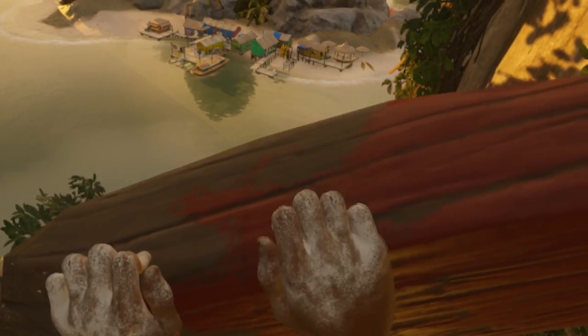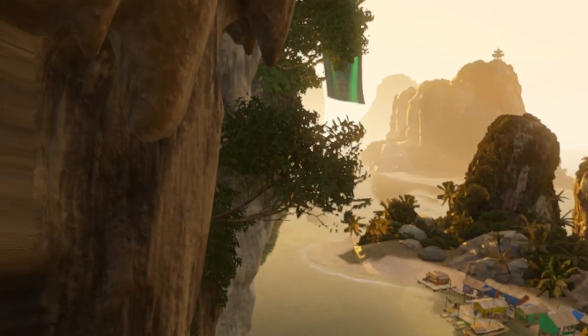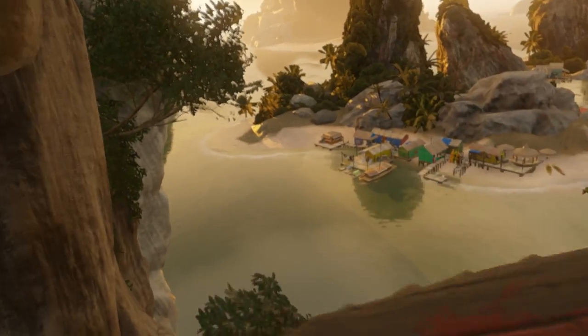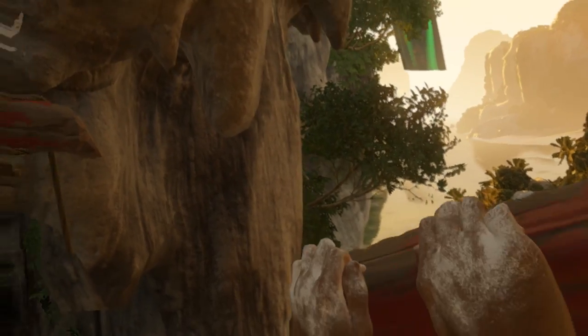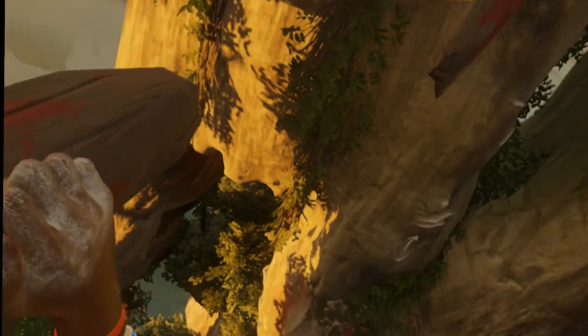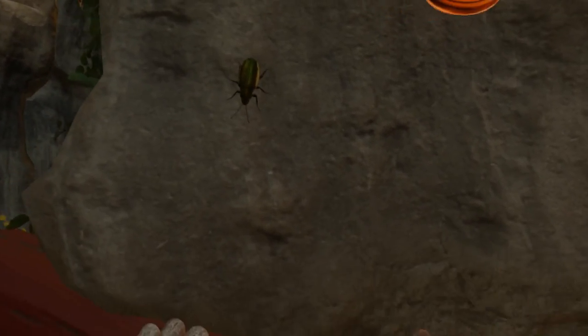My hands. Oh! Right, okay. We've got to get over there. Oh, there's a save point up there. Right, we can swing. There is a jump button, but you can just sort of throw yourself. Oh, look at that. Flipping first time. Wow. That's fantastic. Another save point.